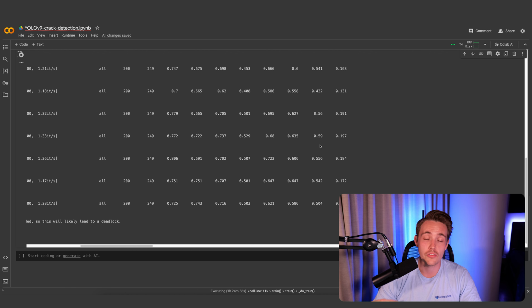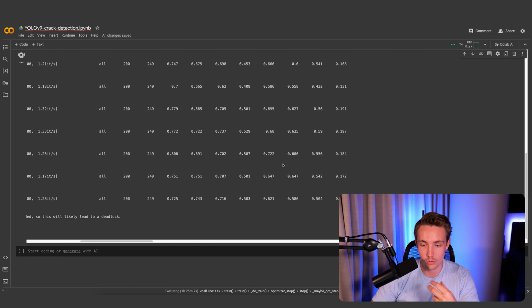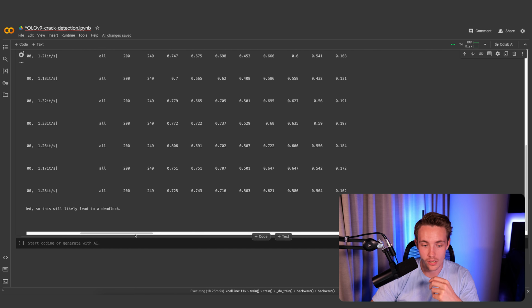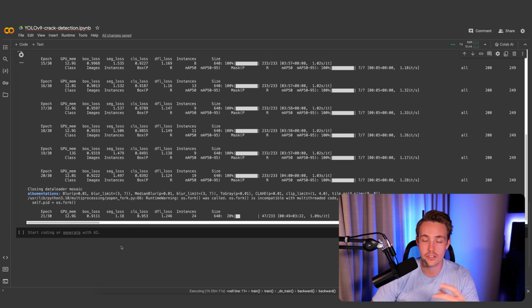So if we take the confidence of the predictions at 0.5, how many correct predictions, what is the accuracy for all our classes, and that's basically our mean average position. We also have our precision and recalls here, which is also going up. Ideally, we want to have them larger. You can test out different variations of the model. This is the smallest YOLOv9 model, and it hasn't fully converged yet, or at least it's not done training. We still need to run it for around 9 epochs. Then let's get back, take a look at the results and see how we can run inference with it and see how the model performs.